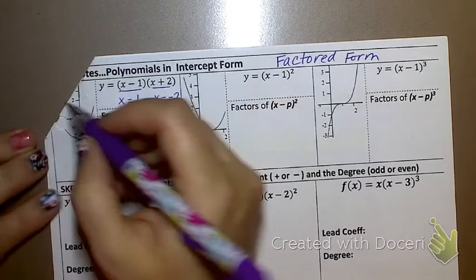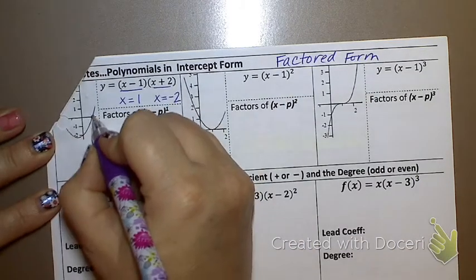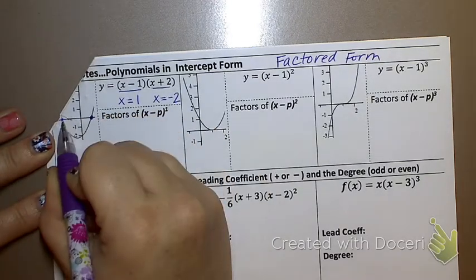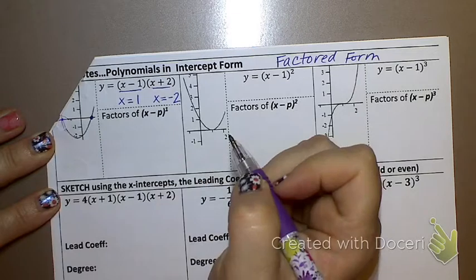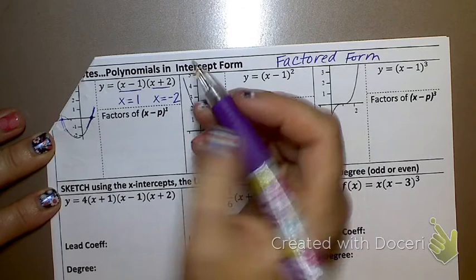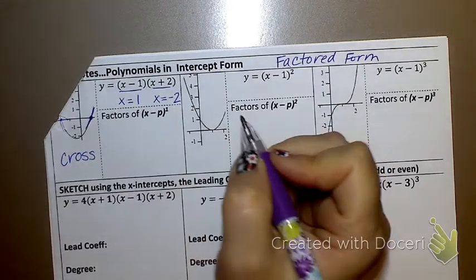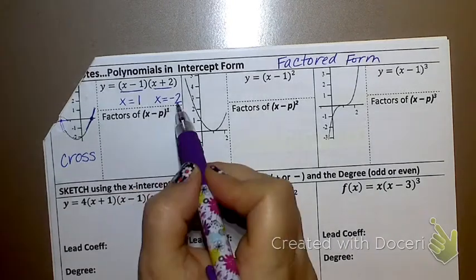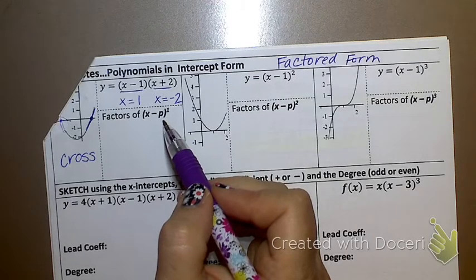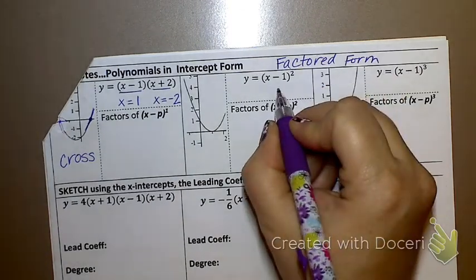If you look at the graph, and my hole puncher strikes again because it's right where I need to show you, but here is where x equals 1. Over here, where it would cross, would be where x equals negative 2, correct? And we just have a straight, it's crossing through the x-axis right there. I'm going to call that just a cross, meaning that at those two zeros, my graph crosses through the x-axis from bottom to top or top to bottom.